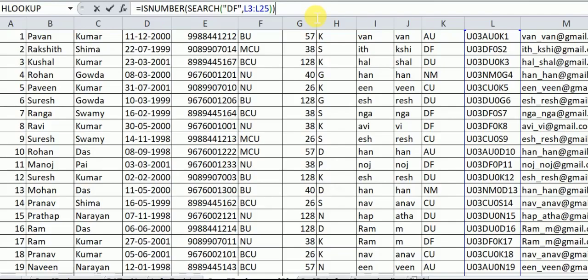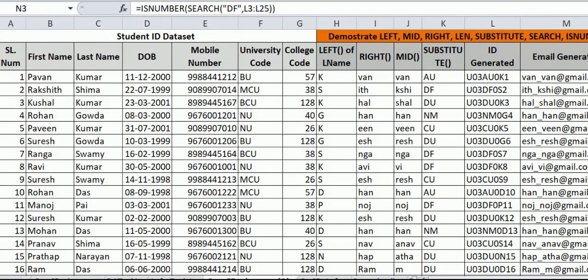Hit Ctrl Enter. See, we now have better results. Wherever "df" is present in the ID generated, for that corresponding row TRUE is there, and for the remaining we could see FALSE. So this is a better result.